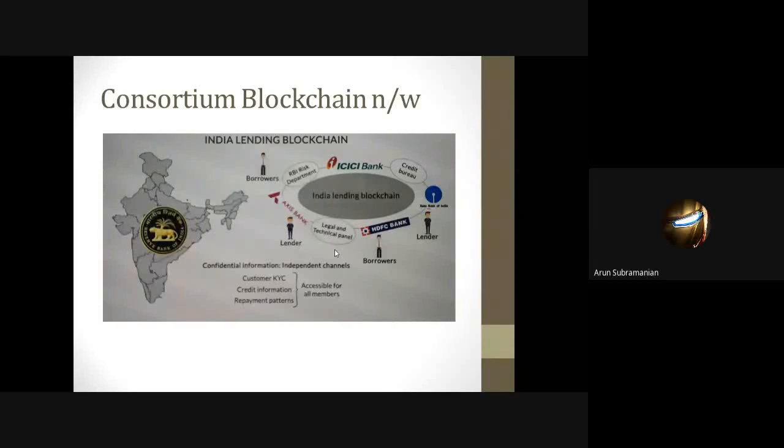See, the idea of the India lending blockchain is to identify fraudsters. I mean, if I take a loan from one particular bank, and then I go and take a loan from some other bank, it might lead to a risk. The bank will not know that he might have got a loan from the previous bank. We have seen many cases where a person gets a loan from one bank and repays that loan with another bank. Such activity should not happen, and we should not allow people to get more and more loans from multiple banks.